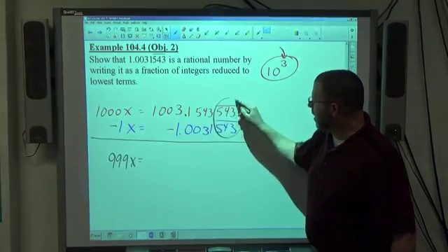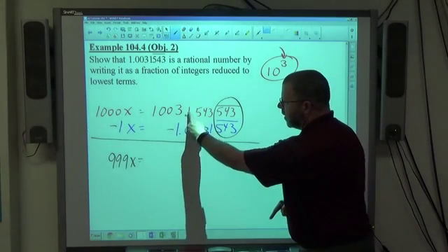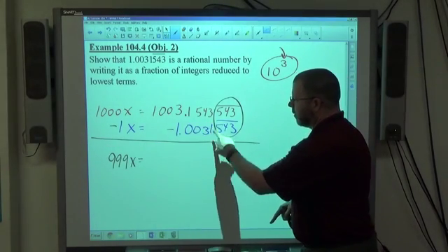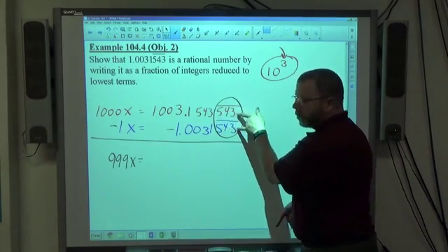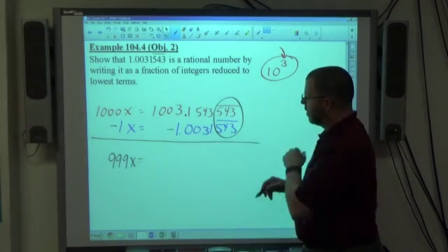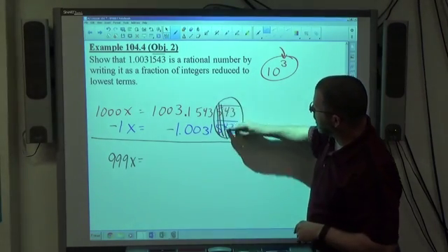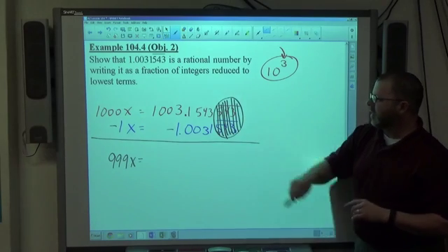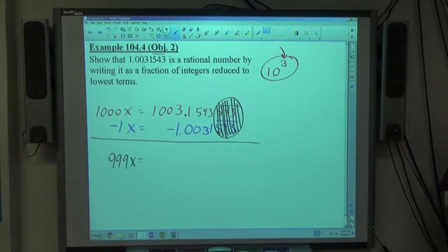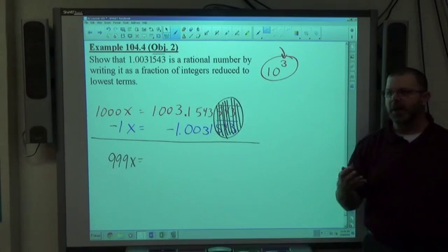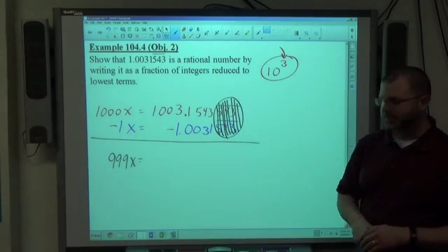The 543 repeatings are in the same locations. Look, decimal place 1, 2, 3, 4, 5: 5, 4, 3. They all line up, right? 5th, 6th, and 7th places. So all the way down to infinity, these go away. That's the whole idea here, that we want the infinities to go away, lining up. If you don't multiply by the right power of 10, they don't line up and they won't go away.